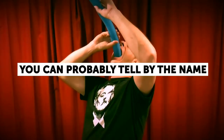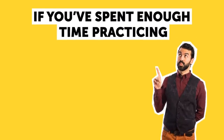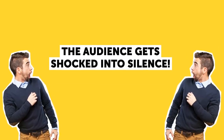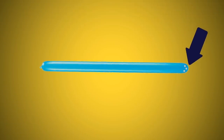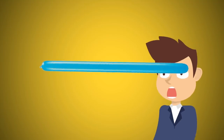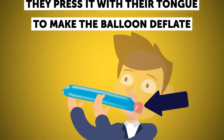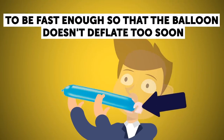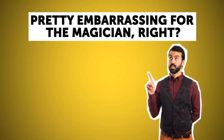This trick creates the illusion that a magician swallows an entire balloon. Although it's pretty simple to perform with enough practice, the audience gets shocked into silence. The main secret is that there are several tiny holes at one end of a long balloon. As soon as the performer puts the other end in their mouth, they press it with their tongue to make the balloon deflate. The only tricky part is being fast enough so the balloon doesn't deflate too soon — that would be a tough one to swallow.